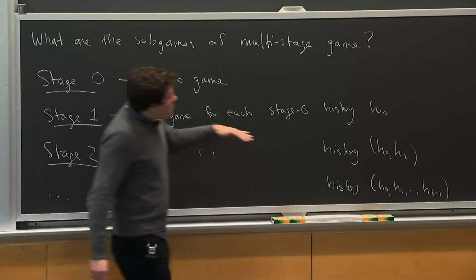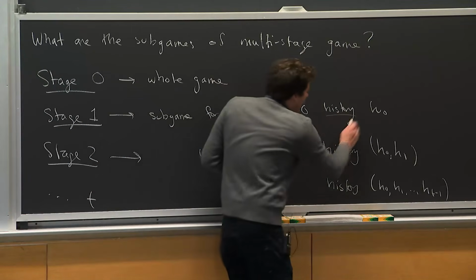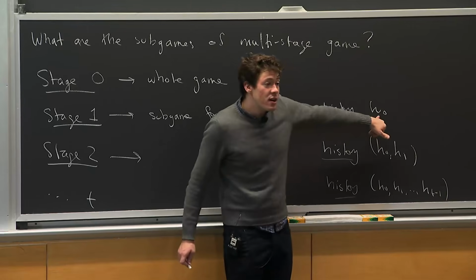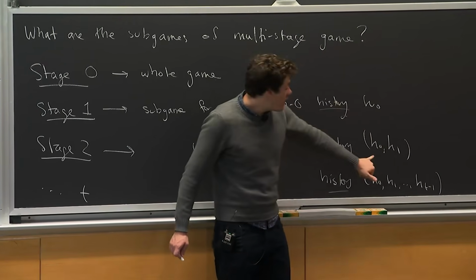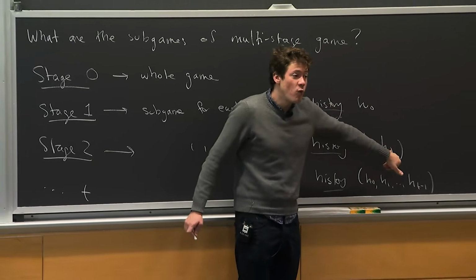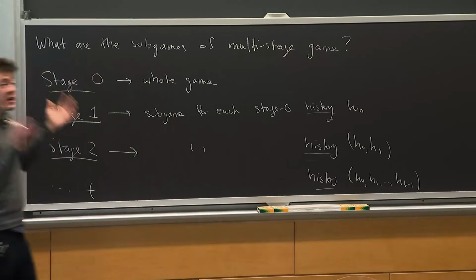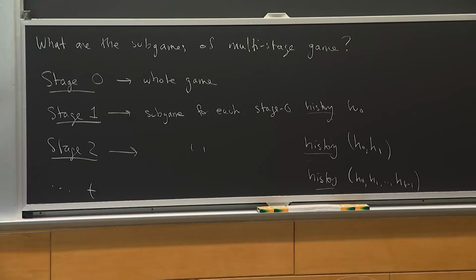And it's going to be helpful. We'll just use a generic term, history, to mean a history at any point. So it could be a history here that just says how we played in H0. It could be a history here that says how we played in 0 and 1. It could be a history here, how we played up to here. But we'll look at all those together, and we'll just look at arbitrary ones. We'll call something a history if it's a history at any stage.